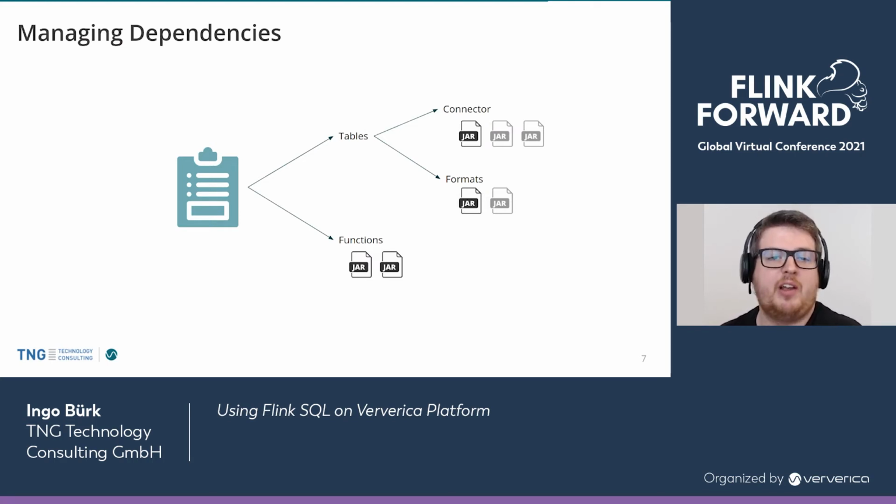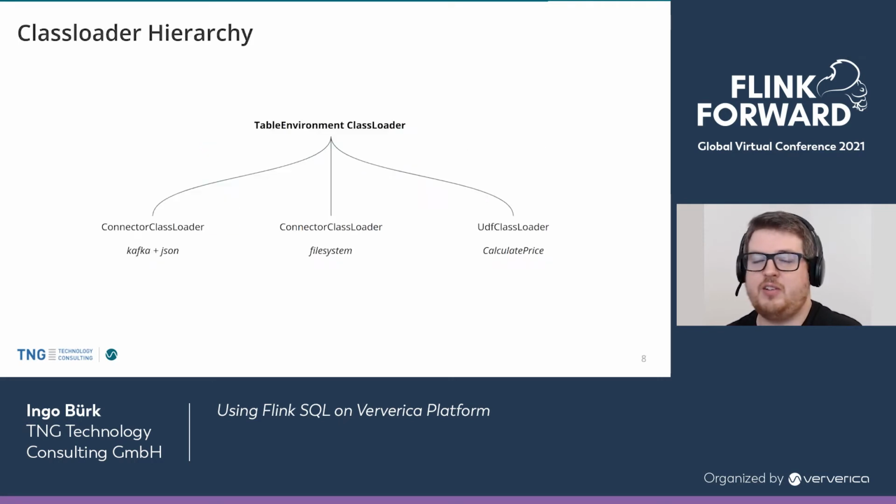We try to load classes from the current class loader when possible, and only fall back to loading in the dependencies when needed. If that happens, we once again record this in a separate class loader. This essentially gives us a hierarchy of class loaders which are tied together into the class loader we use for the underlying table environment. Since we control those class loaders, we can simply inspect them and then ask them for the dependencies that they needed to load.